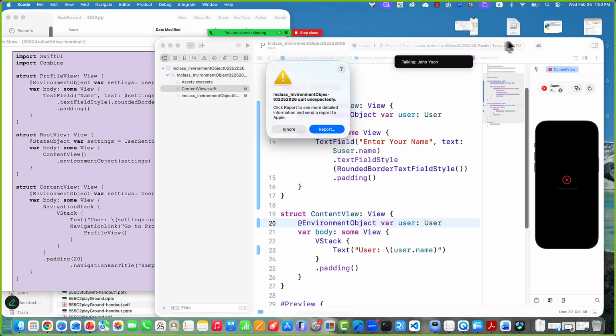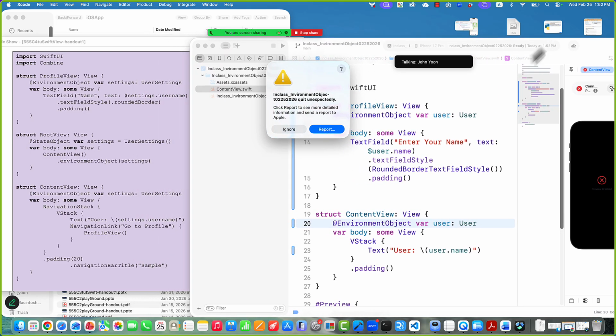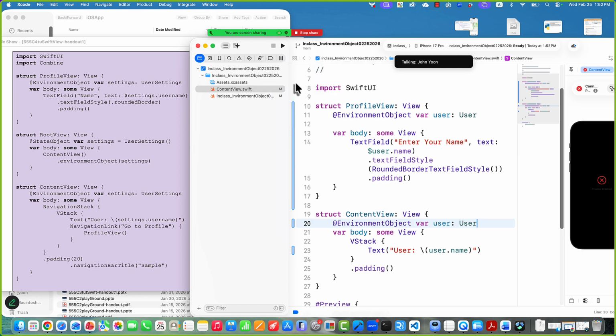Something happens here. All right. So click report to see more details environment. You don't need to worry about this. In this emulator, that happens. You can simply ignore.